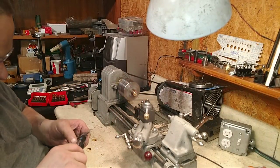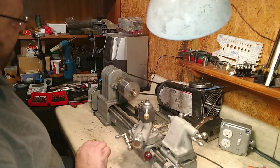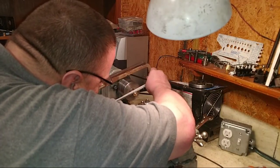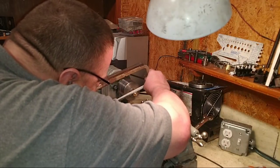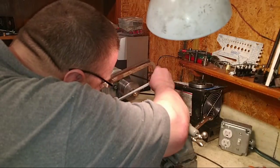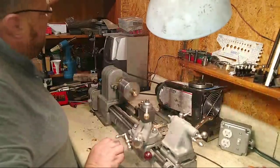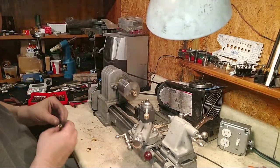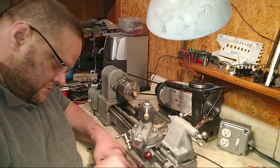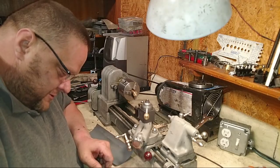There we go. Sean said I did find some front gibs in good shape. The whole cross slide is screwed up. Now we're talking. Oh, we've been talking, but you know what I mean. Magnet trick won't work on this baby.